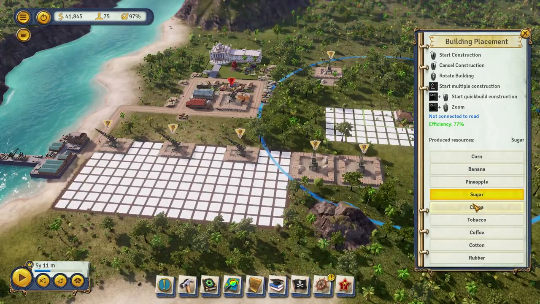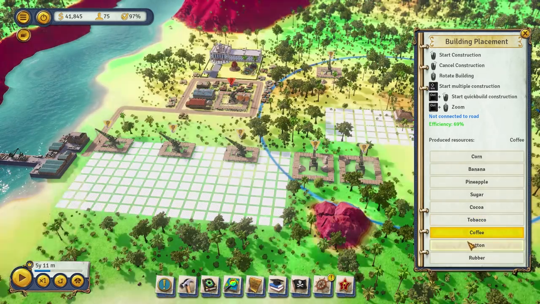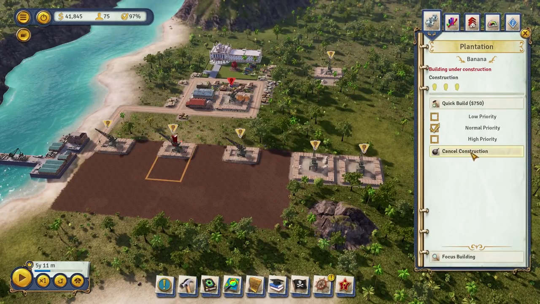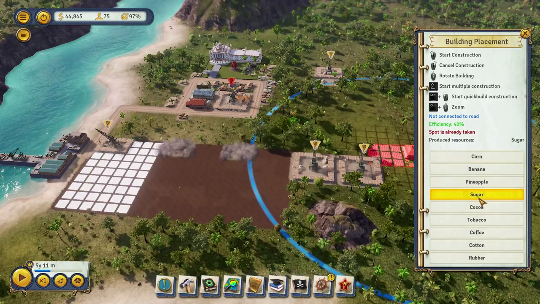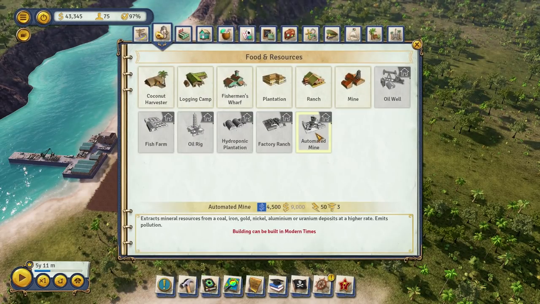I don't think there was anything else here. We could do sugar. And we could do tobacco. Okay, and coffee as well. All right, well then, let's cancel. And let's instead build some different ones. So sugar and tobacco, that's gonna allow us to get some rum.